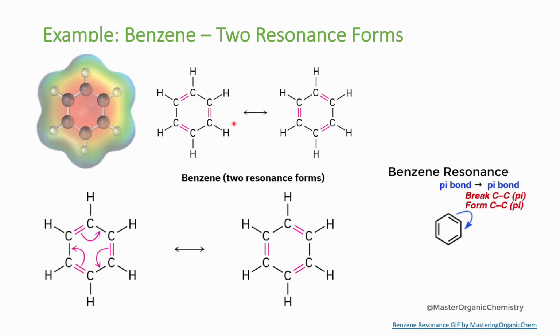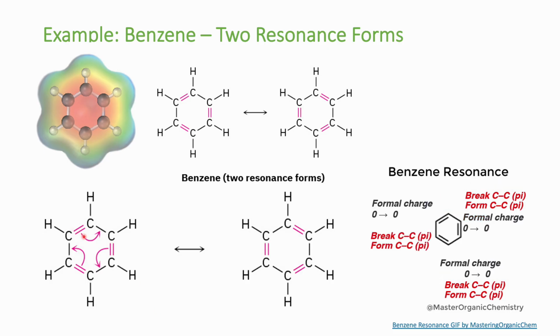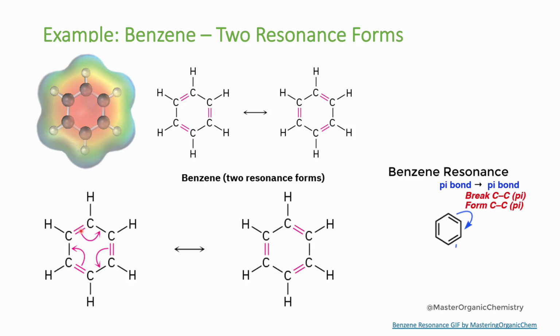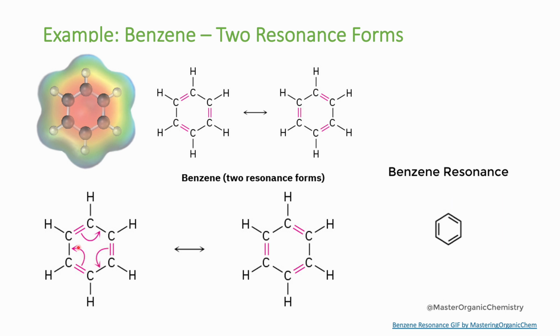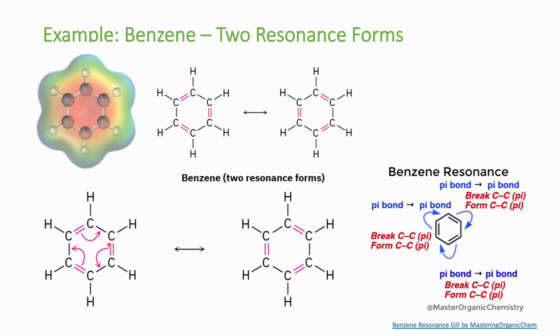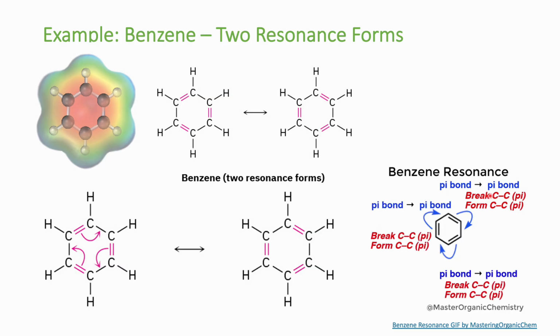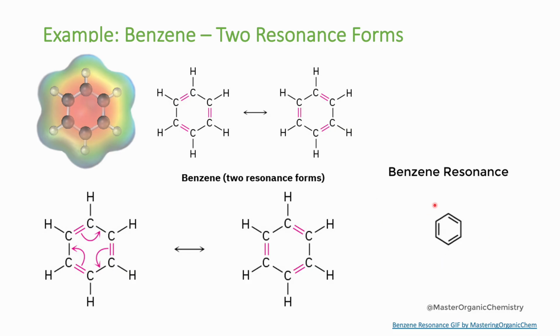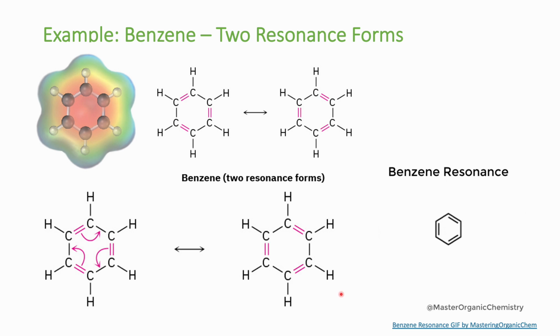So you have these 2 possible resonance forms, and to show the electrons moving, again, we're having those arrows, and you can see that the pi bond of this double bond can move over here. This one gets kicked, moves over here. This one gets kicked, moves over here. Remember, carbon only wants 4 bonds around it. So if you move one of these double bonds, but you keep this one up here, it's not going to be happy. So this is showing you how these pi bonds are delocalized, where one carbon pi bond is broken and then formed, broken and then formed, and everything has a formal charge of 0 because carbon continues to have 4 bonds around it, no matter which resonance form you are looking at.